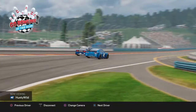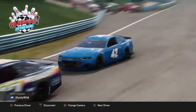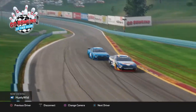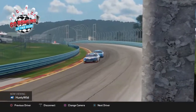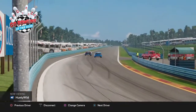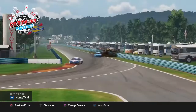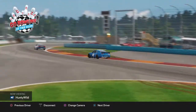42 gets to the inside of the 12 on the exit of turn 1. They're side by side getting ready to go into the S's. 42 backs it off a little, doesn't want to be side by side. This is for your race lead, ladies and gentlemen. Hey, P-Call, when I quiet down, that's a perfect time for you to come in. Yep. All right. 42 right on the back bumper. He gets into the grass on the backstretch. 42 going to lose about 3 car lengths there.